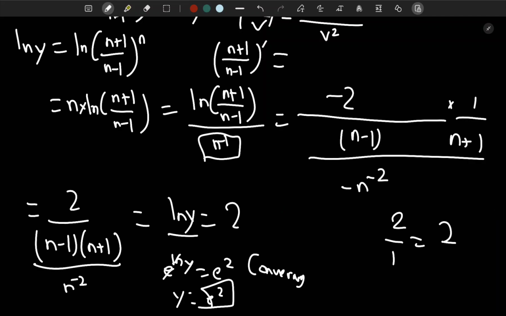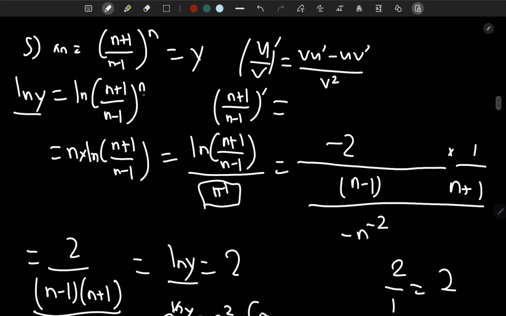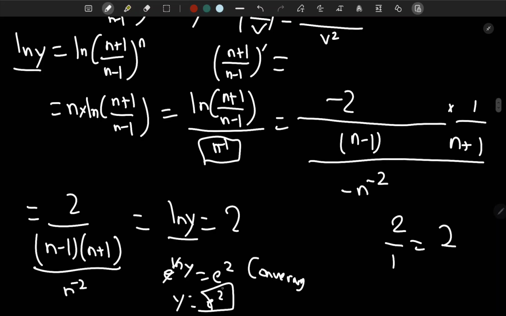So here we stated that we introduced a ln to be able to bring this n down. So in the end, don't forget to introduce an e to whatever answer you got. So we got 2 here, and to be able to find y over here, basically we need to introduce an e, and ln and e will cancel out, and we'll be left with y, which is equal to e to the power of 2. And that is a finite number as an answer.